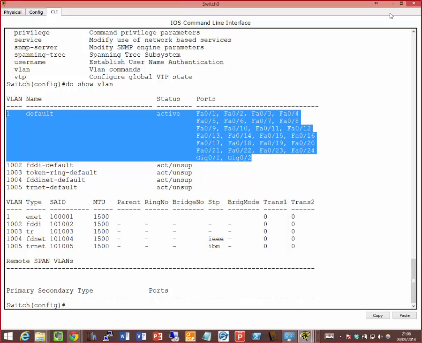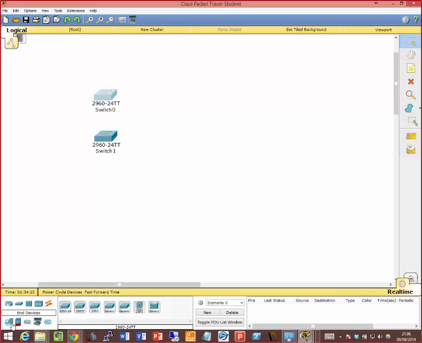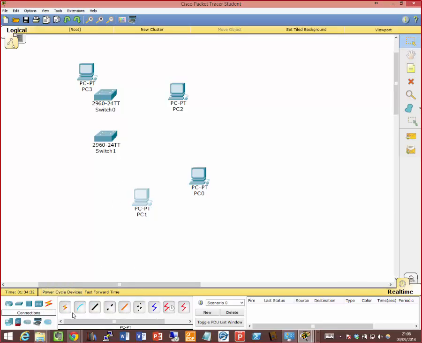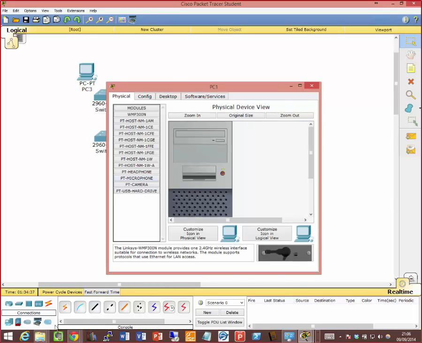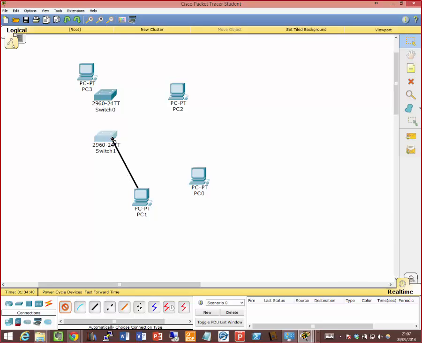So that's one of the reasons why you can bring a PC and connect it to your switch, and by default, these devices will be able to communicate with one another if they have IP addresses on the same network, because all these ports are on the same VLAN.